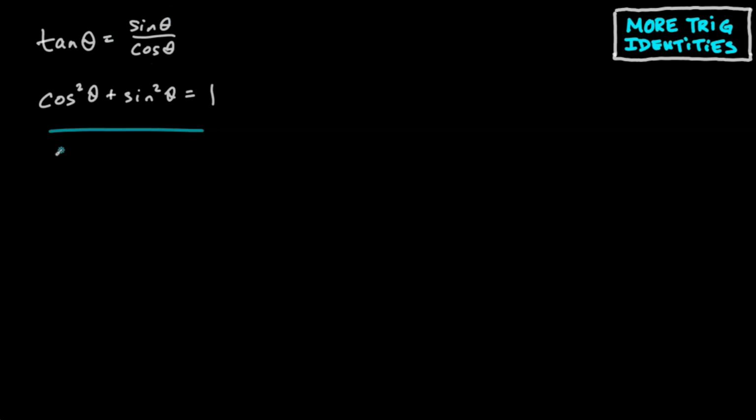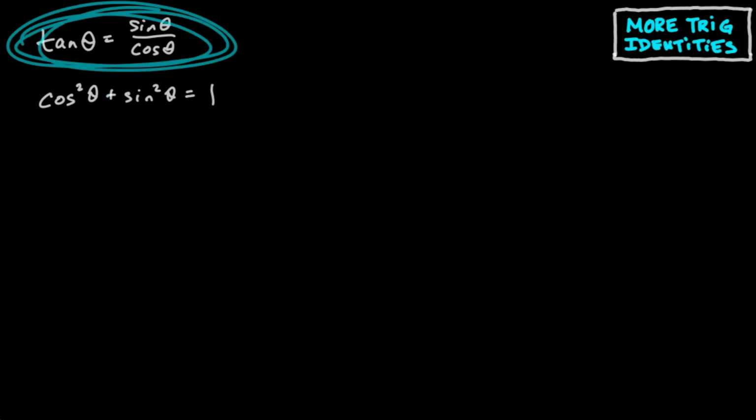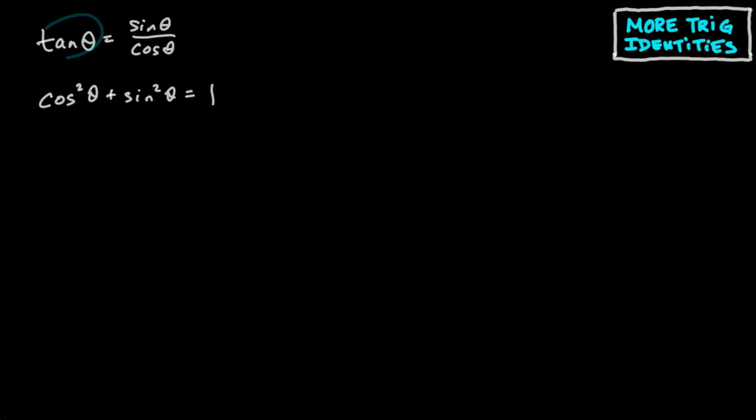Now, you have met lots of trig identities already. These include statements like tangent of theta is sine theta over cosine theta, or the Pythagorean identity. And you've seen how identities beget new identities. For example, if we take the Pythagorean identity and divide both sides by cosine squared, and use this first identity, that sine over cosine is tangent, we get this alternate Pythagorean identity: 1 plus tangent squared is secant squared. These are identities because they hold for all values of theta for which these expressions are defined.